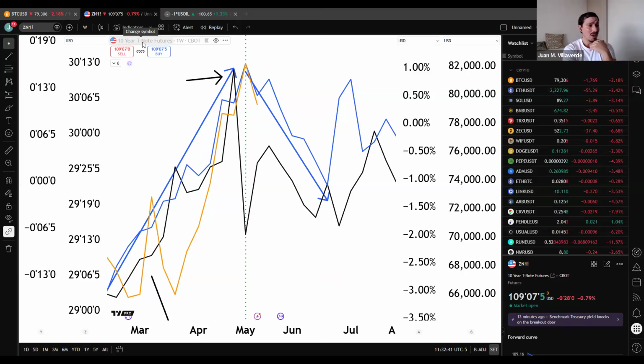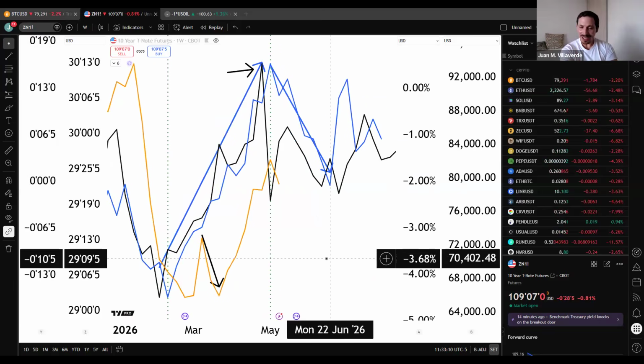Like, for instance, gold. I just gave a pretty bearish outlook on gold. China's buying, like they're the largest. Central banks are buying. Nobody wants to touch the treasury market. How can I possibly be bearish on gold? Oh, because these tools are saying gold is going down and it's trading like it wants to go down. So maybe I just don't know how to answer this question better because I see what you're seeing. And by the way, I just want to zoom out here and be very clear.